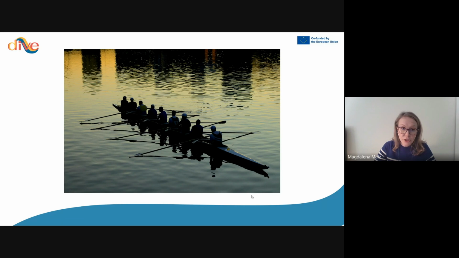And the new generations, they require more active learning methods, not only absorbing the knowledge from the teacher, but also participating in this process actively. And our yearly survey at the university level proves that fact, that students want to be more active. They want to be present also as an actor in the learning process.